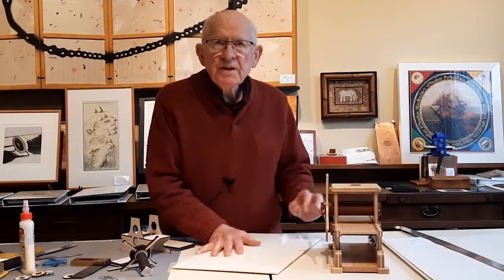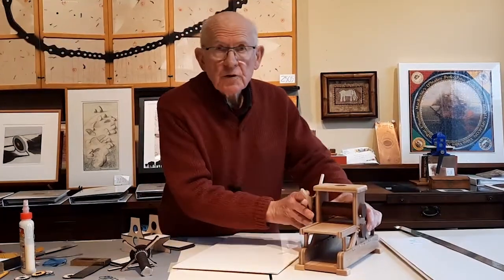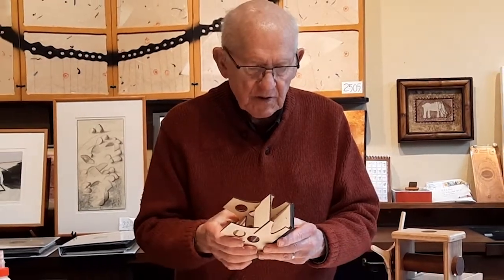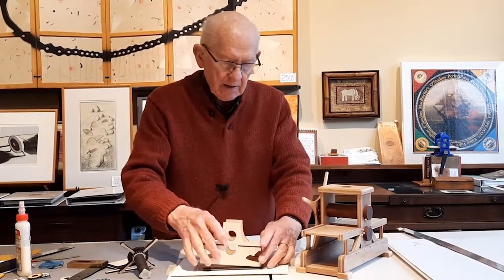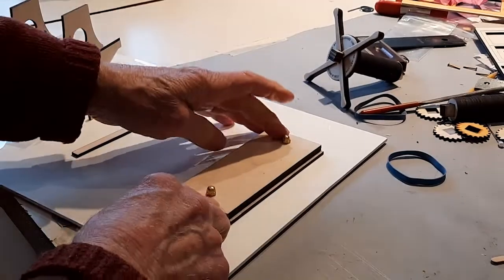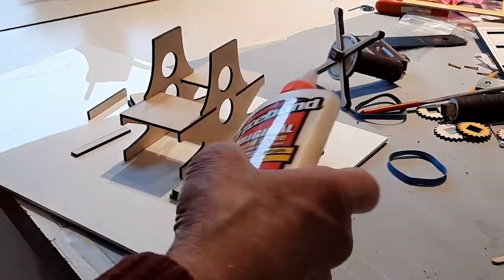In my experience printing on miniature presses like this, I find they sometimes move around when you're trying to turn the wheel. Before I glue the side plates to the base plate, I would drill holes in each end, and then I can screw that down, and it'll hold it steady while I'm printing. Having drilled the holes, I tried it out. I thought, why not use it while I'm gluing the side plates?